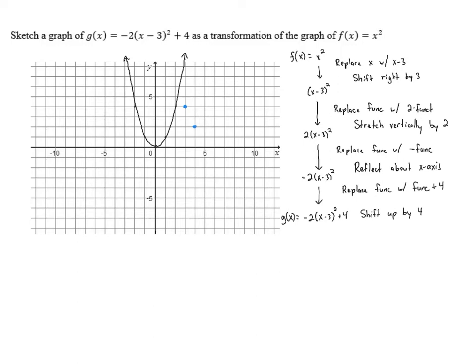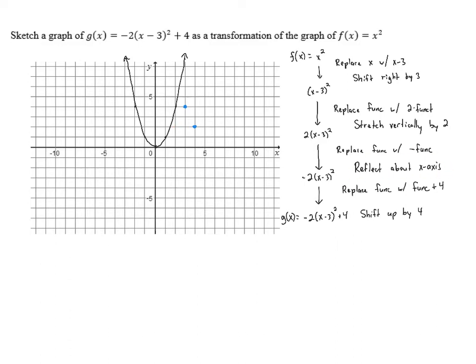Now let's do the same thing, but let's look at -1, 1. First, it shifts to the right 3 units. That's going to take it 1, 2, 3 units to the right here. Then we need to stretch it vertically by a factor of 2. So it's 1 unit above the x-axis now. If we double its height, it's going to be 2 units above, which is going to be right here.